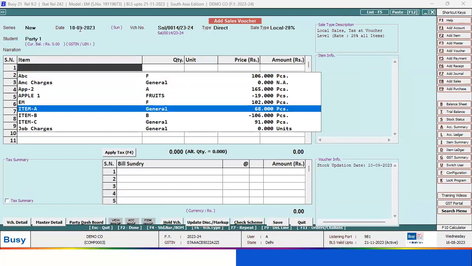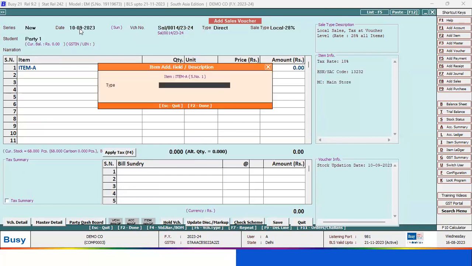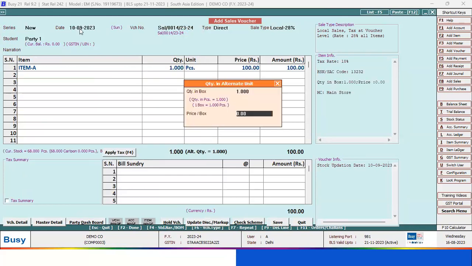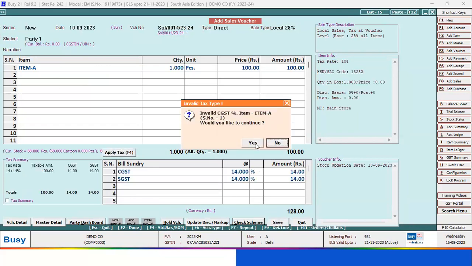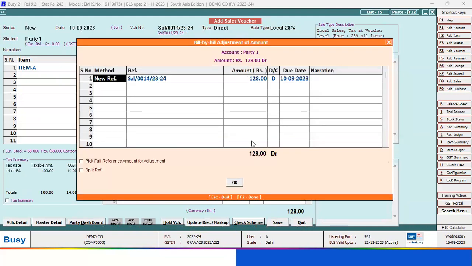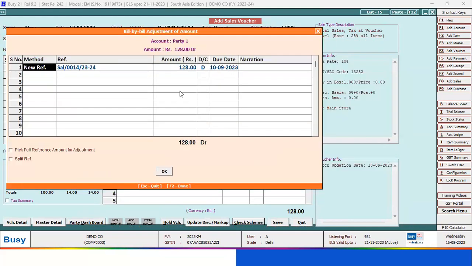I select, for example, item A. I click apply tax and I save it. So this reference is getting generated on 10th of September. I save it.